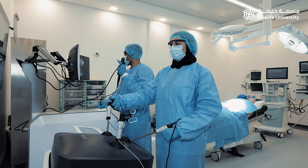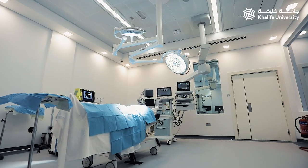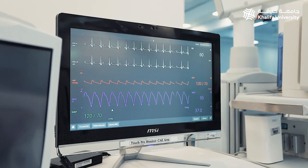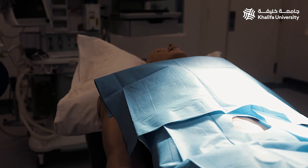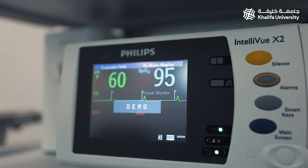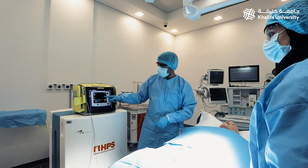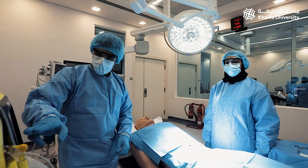The simulator is what is termed a high fidelity simulator. It consists of a mannequin, a rack, and a computer in the control room. The mannequin blinks, breathes, the pupils react to light, and it responds to changes in the physiological modeling. It can be connected to clinical monitoring which gives real-time feedback to participants who interact with it as they would with a normal patient.